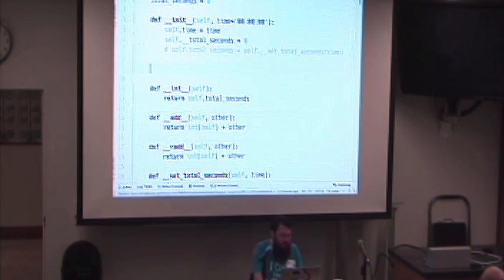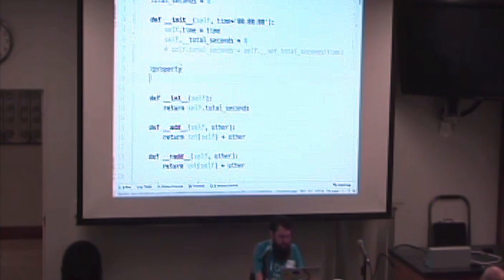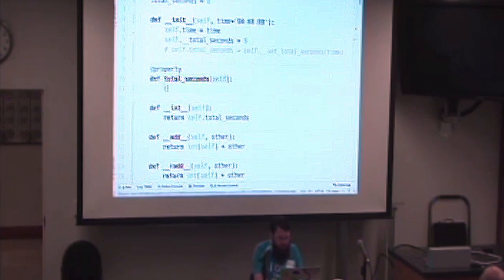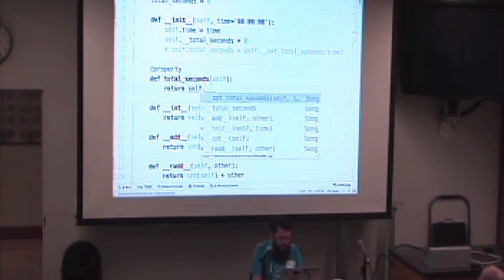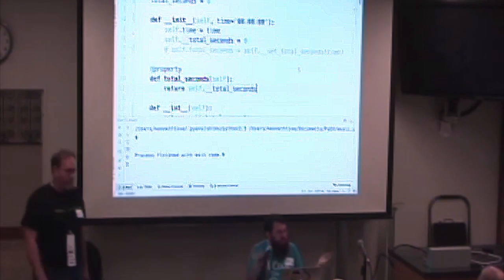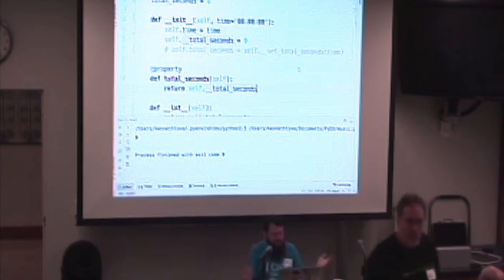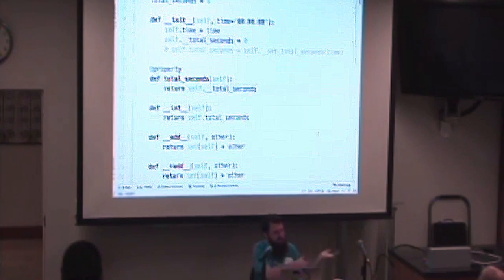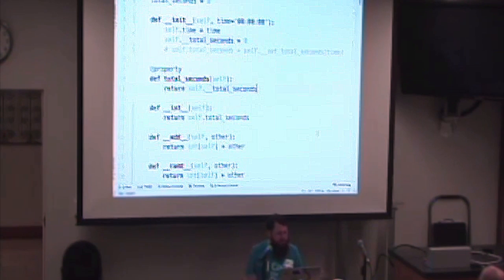And then we're going to add a new property. Total seconds. So we're going to return our total seconds. So now, I still have my mathy thing at the bottom. 0, because 0 seconds plus 0 seconds is 0 seconds, right? Okay, but I need to be able to actually set the time of the song. It needs to be settable. Okay, and by the way, I'm not saying that what we're about to do is better than our old way of doing it. It's just a different way of doing it, and it has some pros and cons.